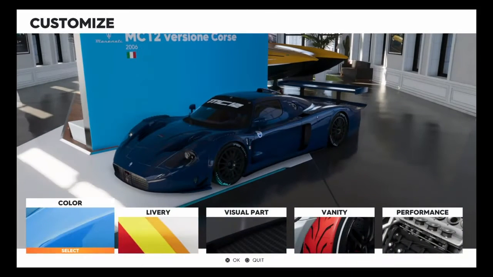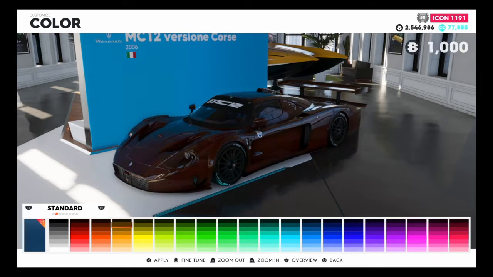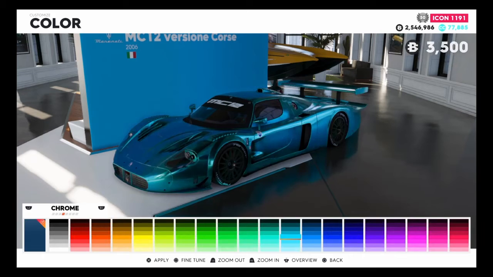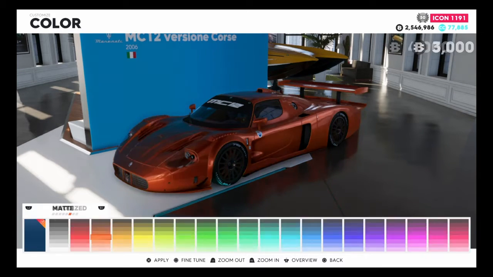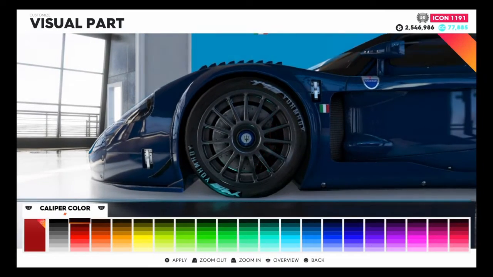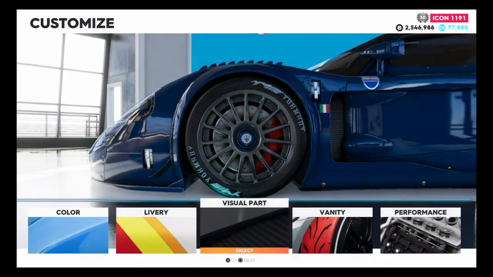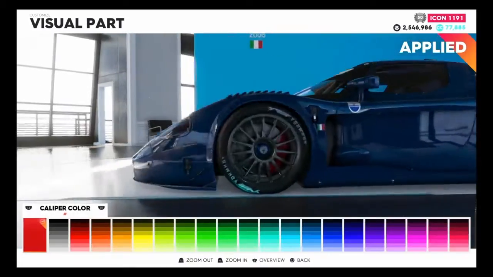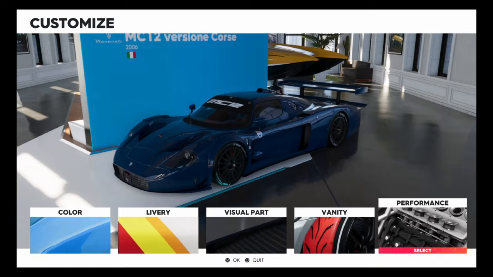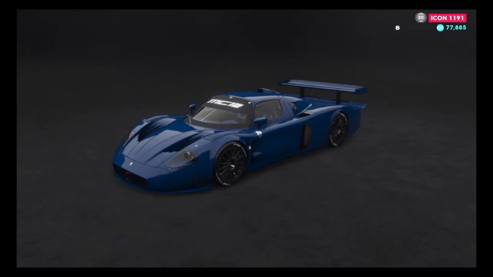But firstly, let's start off with the customization, and as you know, touring car vehicles do not have much customization at all. Obviously you can change the colour, the vanity items and the livery. That's pretty much about it. There's not much else going for it really, and I'm going to stick with the blue for now. Visual parts, again, as you see, there's literally barely any visual parts you can change, just the caliper colour and sometimes the wheels. But touring car vehicles don't have much customization to go off. It's mainly just the performance, which we'll get into now, seeing as the customization obviously isn't great.